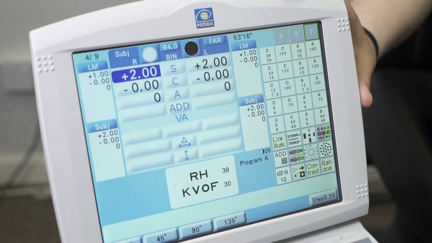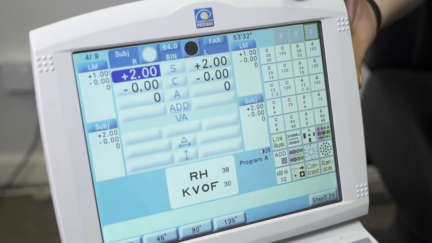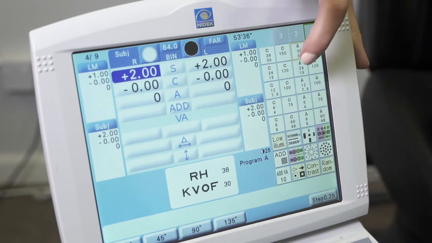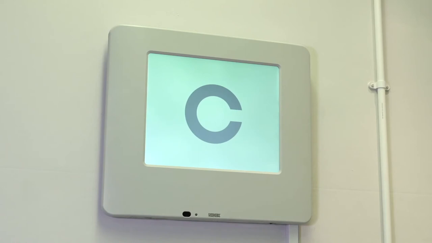The touchscreen of the control panel is used for altering the charts that are presented to the patient. The charts available will vary with the chart type that has been linked to the RT5100 refractor unit. In this video, the chart we are using is the Nidec SC1600. The control panel displays an enlarged view of the chart that has been selected and that is currently being displayed to the patient.